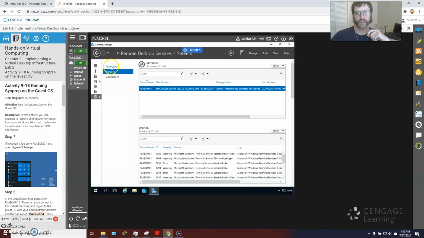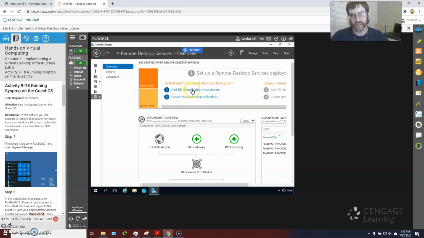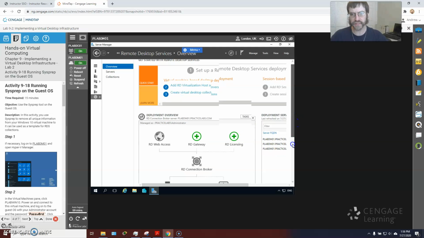Now, we still don't have... Okay, we could also add some virtualization servers, more compute nodes. We could create a desktop collection. We had nothing session-based because we did not do the remote services deployment there. Notice these are actually the pieces of our puzzle.